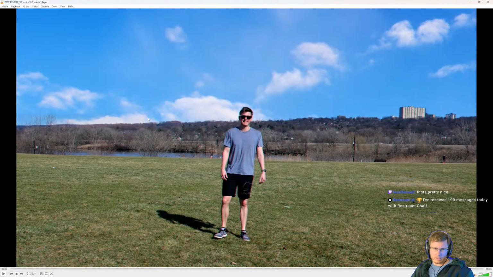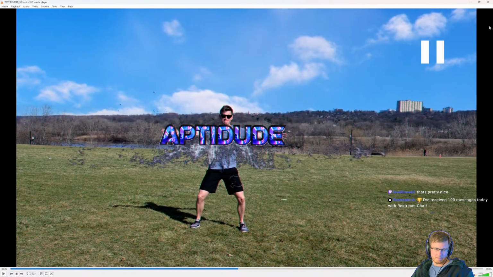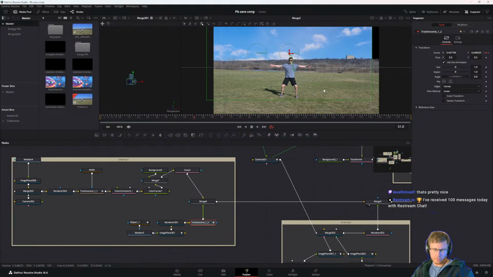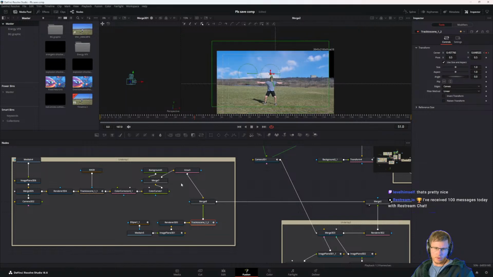You see, the sky looks like it's just not quite connected. For some reason it's offset.